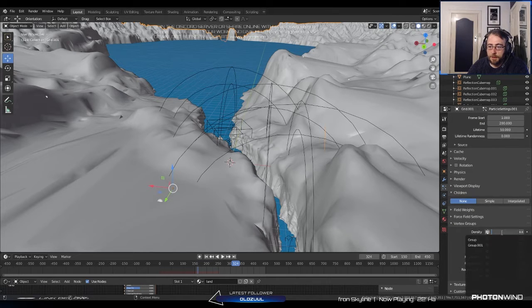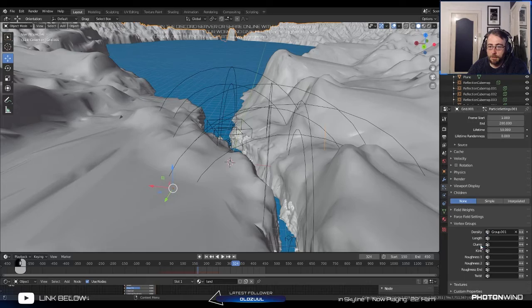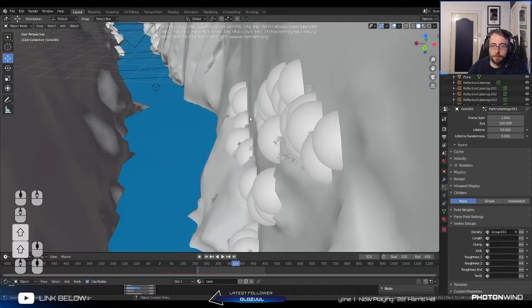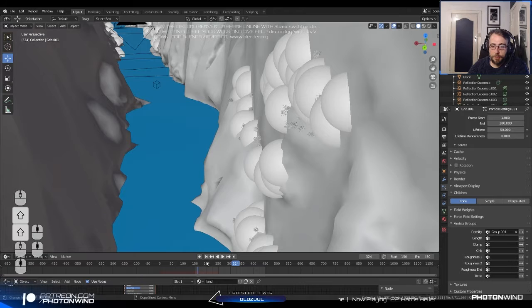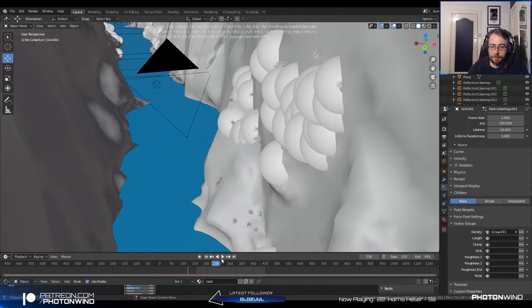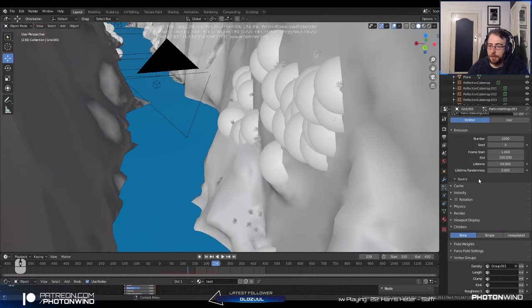I'm going to do the same thing with density to the group that we had selected. And you'll see that it creates little blobs. And when you animate it, they're now flying all over the spot. But we don't actually want that. So what we want is a lifetime. So lifetime is how long they last, of at least as long as your scene would be, but I'm just going to make it 99999, because who cares.